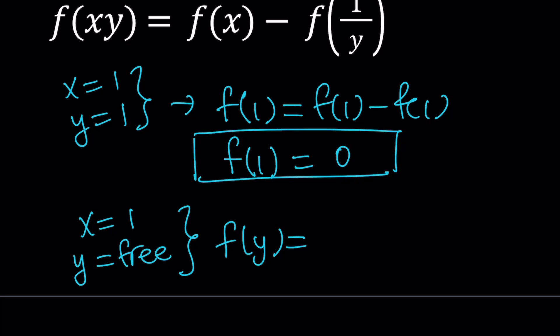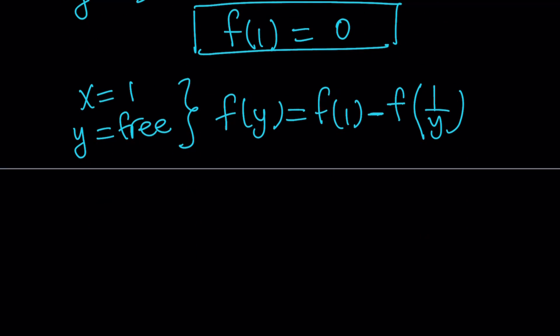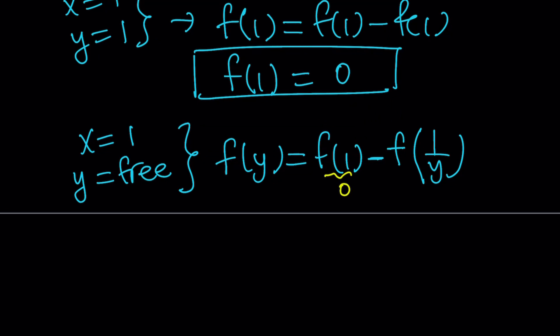Which means y is going to be y. So f of y, because 1 times y, is going to be f of 1 minus f of 1 over y. This is really cool. First of all, the motivation behind this is we have a 1 over y. So that is going to give us an interesting relationship between f of y and f of 1 over y. Second reason is replacing x with 1 is a good thing because we already know the value of f of 1. So this gives us the following. Since f of 1 is equal to 0, from here we can write f of y is equal to negative f of 1 over y. I talked too much so I should stop.